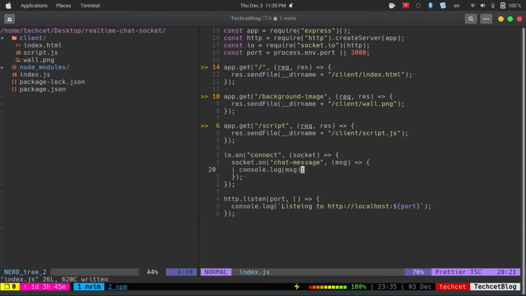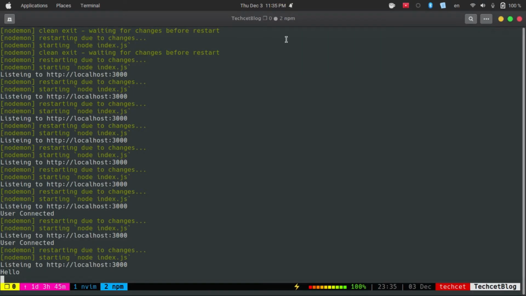Save this file. Now if I go to right here and reload this, hello, you can see we have this message hello coming from client.